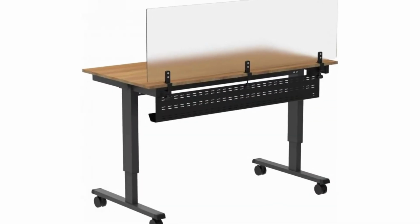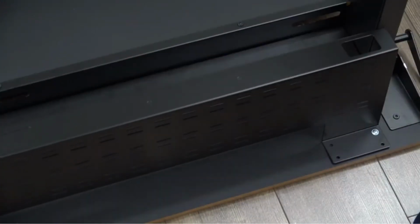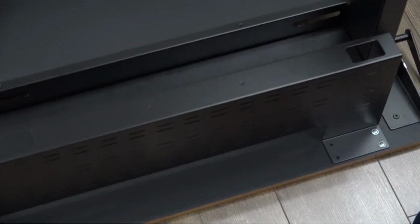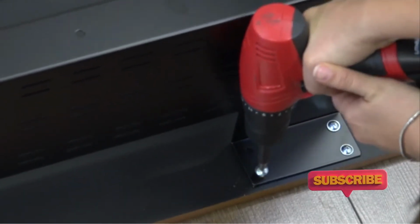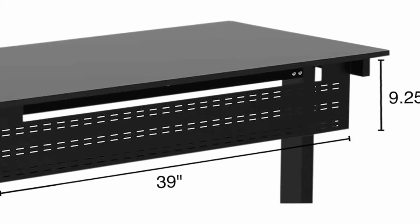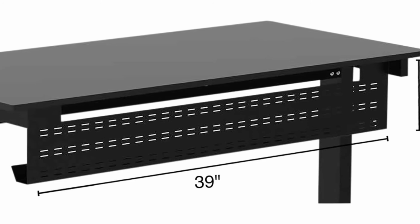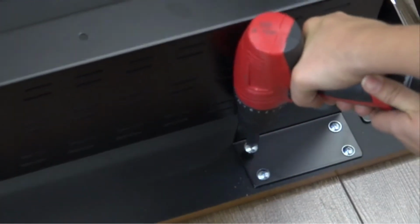It's incredibly sturdy, and the lip on the inside prevents cables and wires from spilling over when taking your standing desk sky high. It's worth noting that it only attaches using screws. You'll have to flip your desk and have an electric screwdriver handy to make the process easier. It comes with a 5-year warranty in case you're not happy with your purchase. However, we think you, your knees, your focus, and your expensive electronics will thank you.